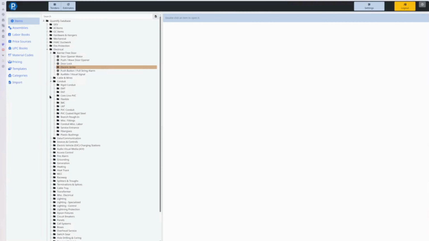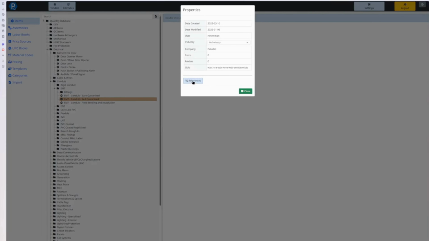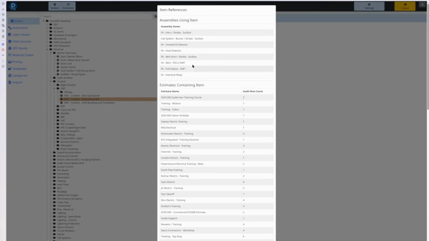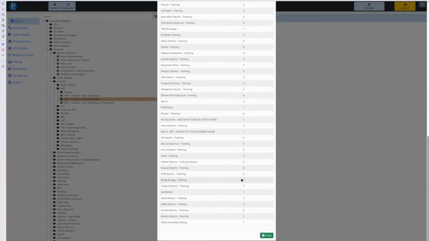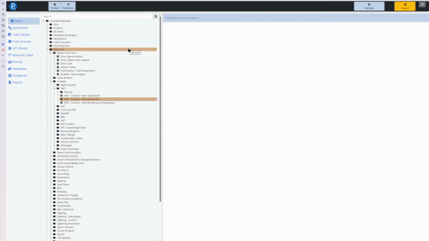So for example, for something that's been used in a lot more locations, let's use this one. I can go to properties on my red conduit, and when I explore that, it's going to show me all of the estimates, the counts of takeoff within the estimate that it's been used in, and the assembly names that use that item. So this gives you a quick audit where you can grab information out of here and use it when you have to go and replace this item in a number of assemblies, for example. So this has been bulk updating and the references report within PataBid Quantify.